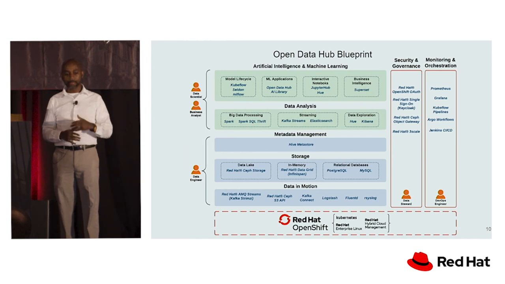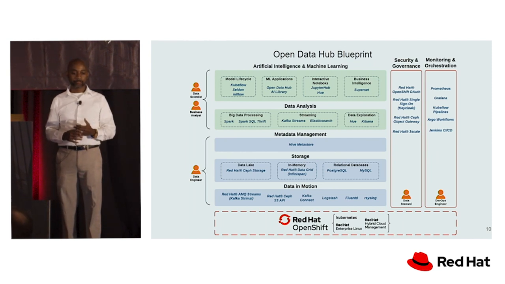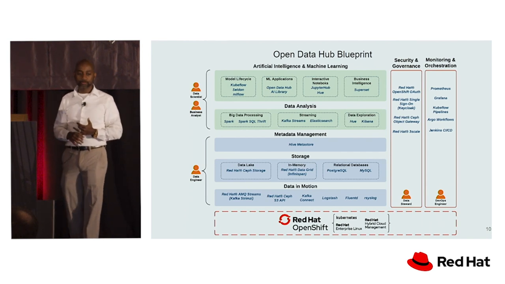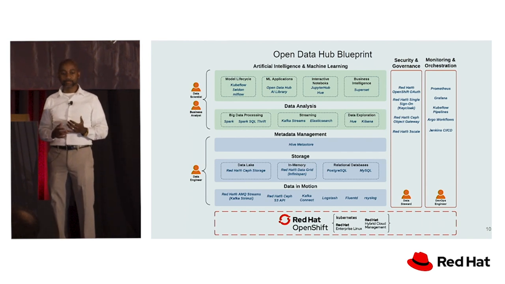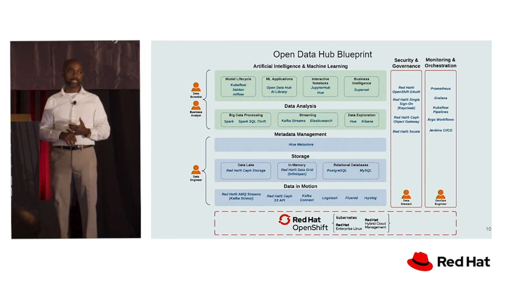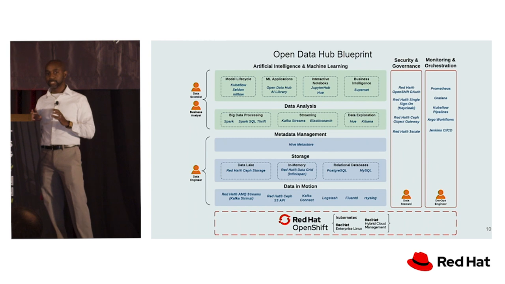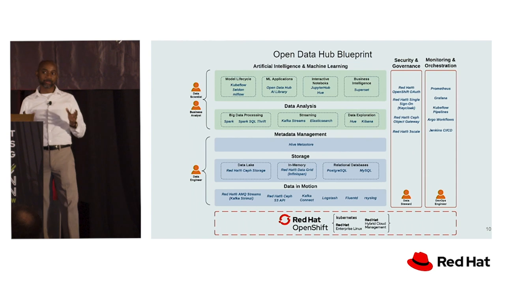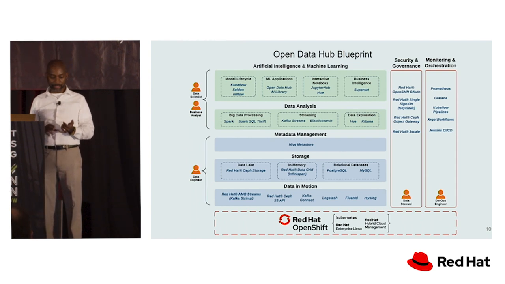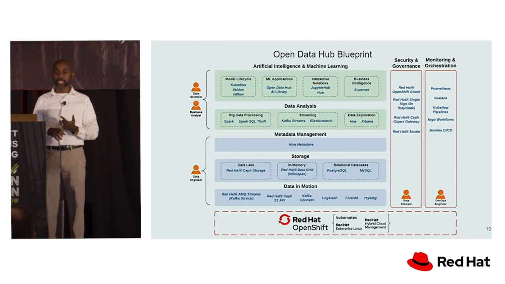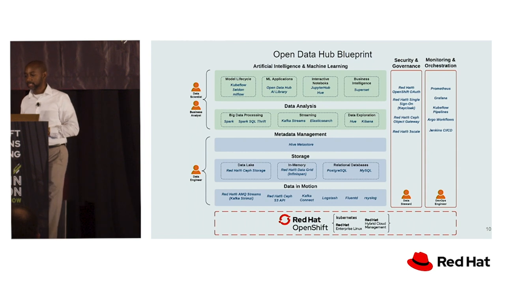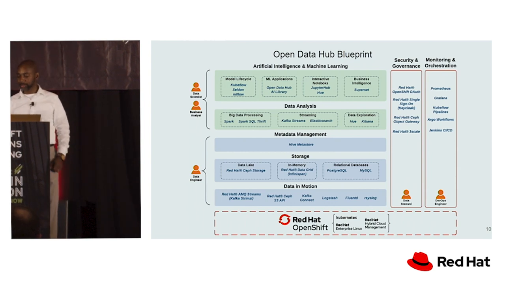If you look all the way at the top, from an analytics perspective, we do a lot of analysis with Hue, which is Cloudera Hue, and then we have Kibana as well. For the model lifecycle, we have Kubeflow, MLflow, and Seldon. We also have something called the AI Library. AI Library is a predefined set of machine learning models that you can get up and running really quickly, and those have been built with community efforts. So you have things like sentiment analysis, cluster detection, all kinds of interesting things that you can have right out of the gate. And from a business intelligence perspective, we're rolling out Superset pretty soon.